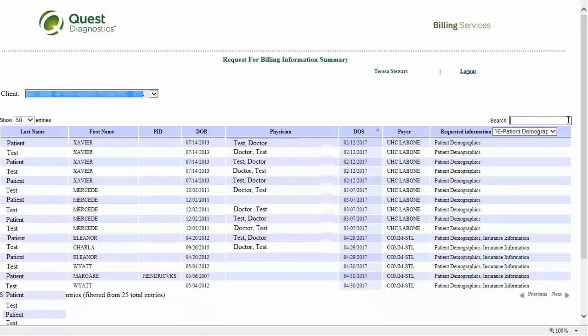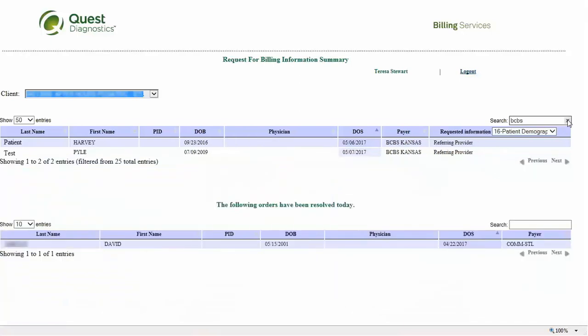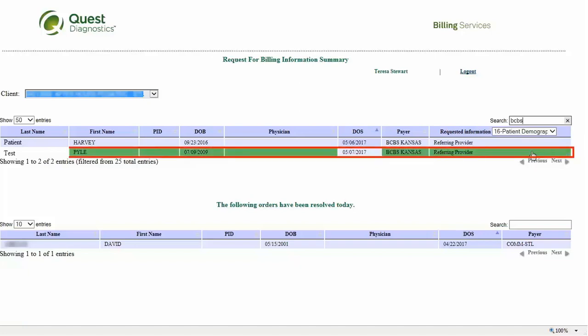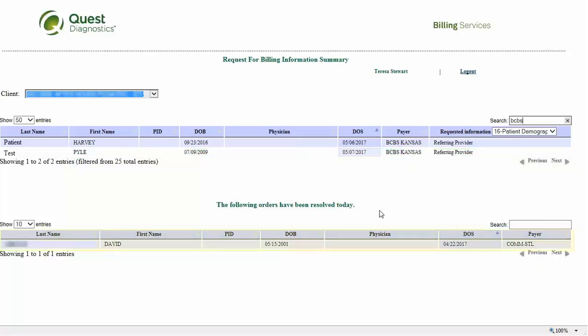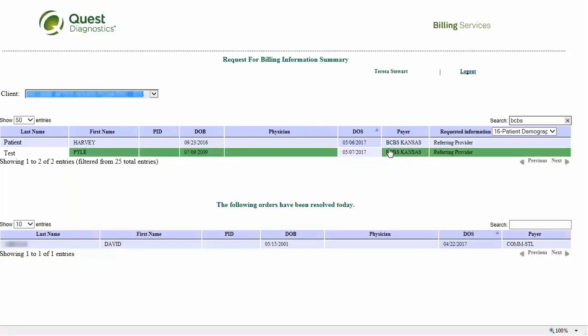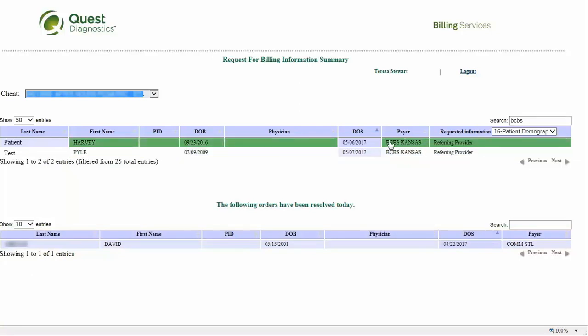The search field can also be used to limit the displayed eTrailers to only those with data matching what you've entered, such as a physician name or a payer. The requested information column containing the error categories is not part of this search. To resolve an individual eTrailer, click anywhere on the row for that record. Once trailers are resolved, they will appear in this list at the bottom of the page. Let's walk through resolving a few different types of eTrailers.